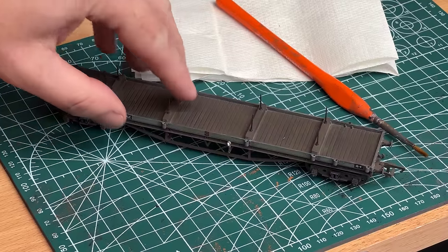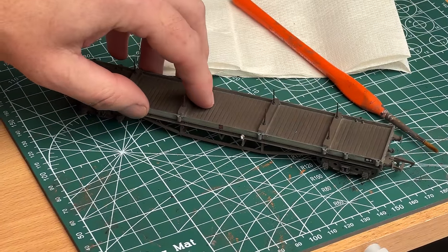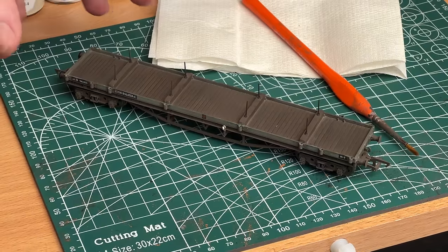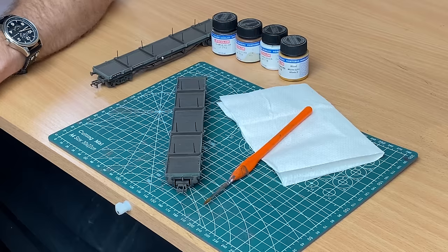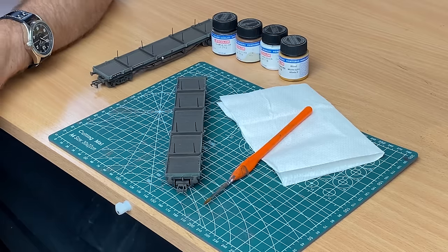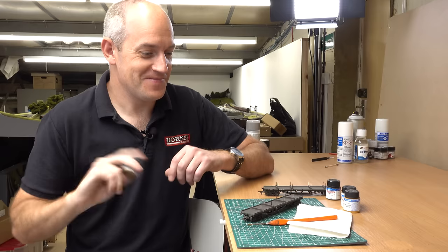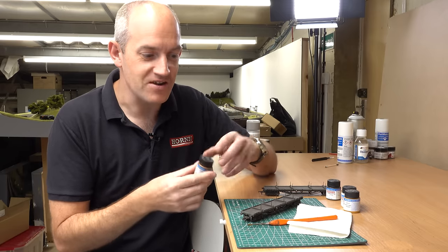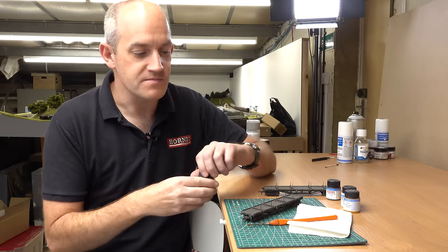So as you can see, straight out of the box, these decks are quite bland really, just a single colour finish to them, which is nothing like what real wood would weather like in the real world. You see lots of different colours coming through, you see the knots, you see the staining, we'll be able to recreate all that with these acrylic paints. So with any acrylic paints, like any paints, it's really important to give them a really good shake or stir before you use them. You don't want any lumps of paint coming through.